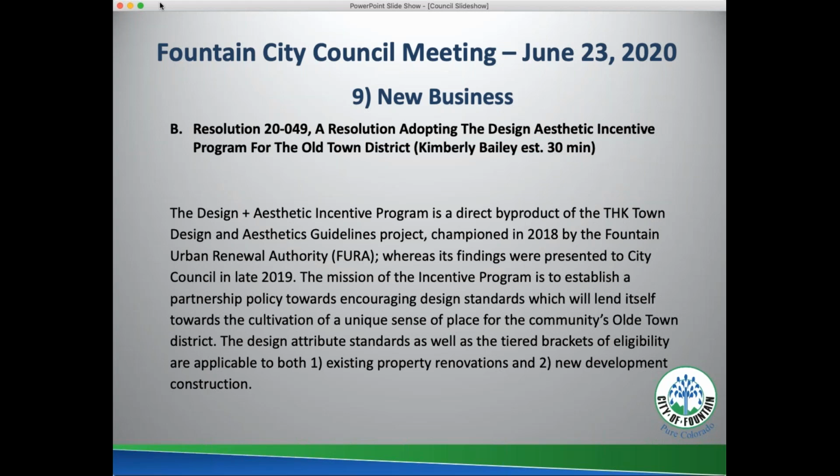I will have to say the program proposed this evening is highly supported by the city's Economic Development Commission, the Fountain Urban Renewal Authority, as well as the working body of the Old Town Steering Committee. In fact, the steering committee itself contributed heavily to the parameters of the program and actually requested the program approach versus the institution of such matters in a zoning regulatory process. And hence, this is what we've boilerplated to go over with you tonight. Next screen, please.